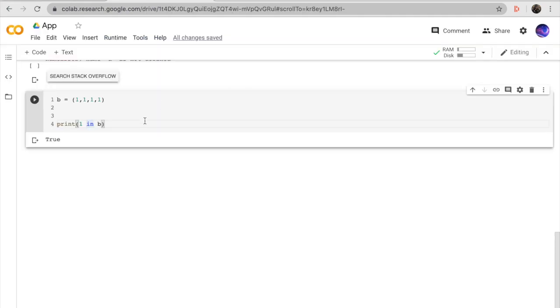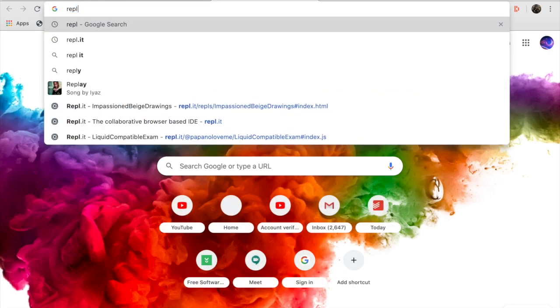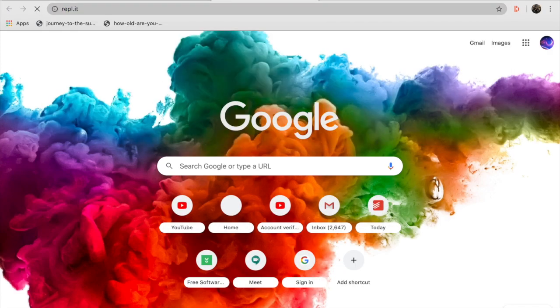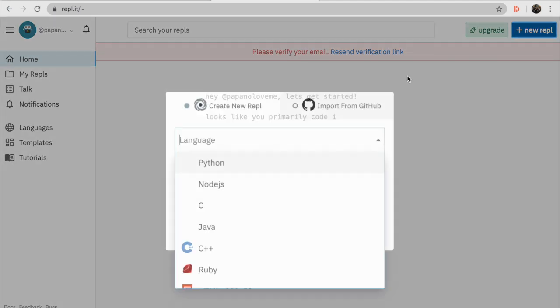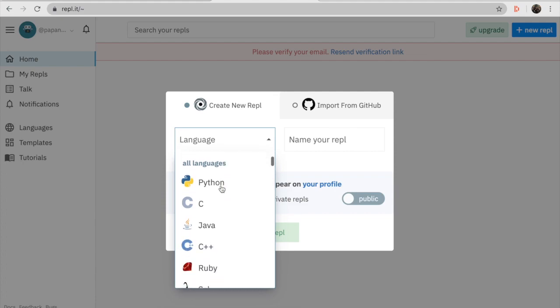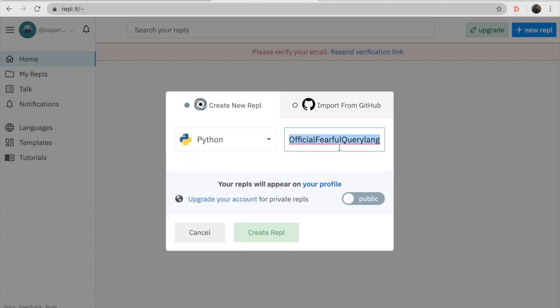I'm not going to be using Google Colab. I'm actually going to be using something called a REPL. I'm going to write Python, and then write tutor stuff.